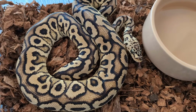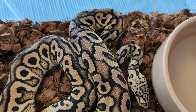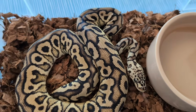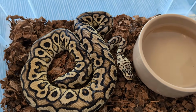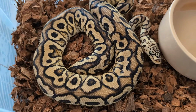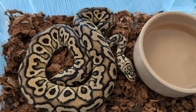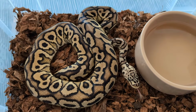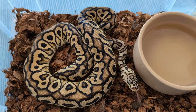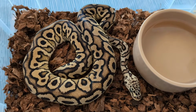There's something that tells me he's just going to thrive, by the way he's feeding and the way he's interacting and behaving. He's on it, you know. You just get these snakes that are just on it with their shedding, with their feeding, how they're confident with you, and you know they're just going to be on everything that they do in life. But there we go, guys. One of the best males in my collection, one of the most visually striking snakes I have. The Hurricane Pastel Spot Nose, possible yellow belly or gravel clown.